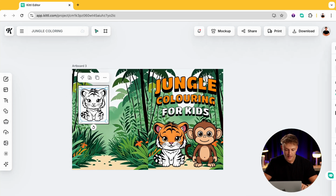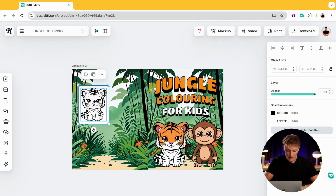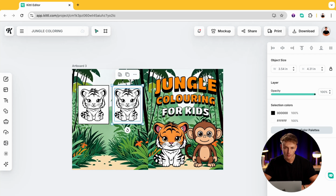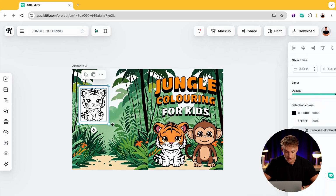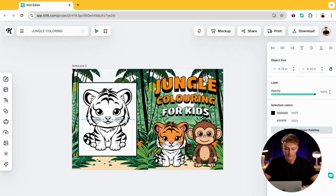And what you can do is take these two elements now and go over to group, that will group them together, and then just copy and paste, and that should give you exactly the same image. And then you can just go in and replace the tiger with maybe your monkey or all of the other designs that you have. Or alternatively, you can just make this one design really big, just to give the customer a great idea of exactly the kind of images they can expect from their book.